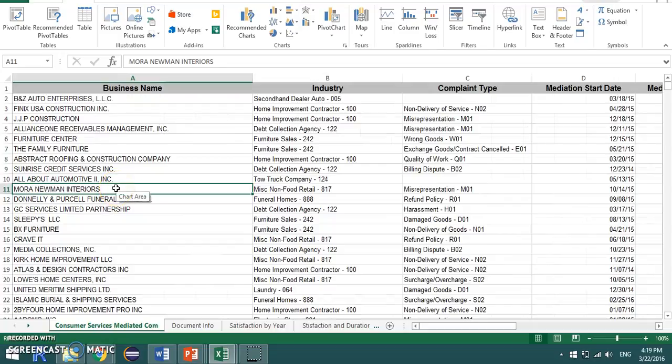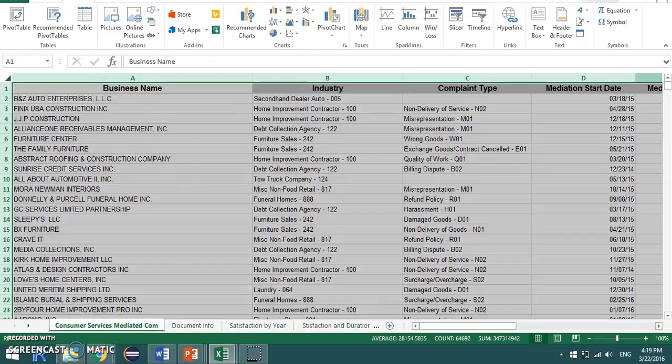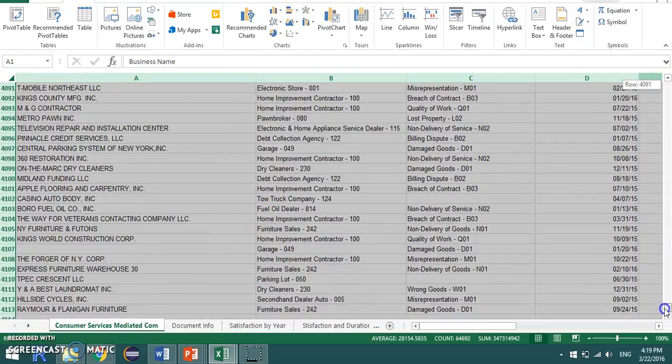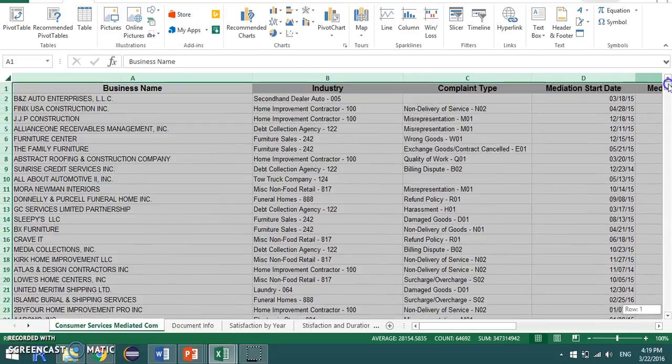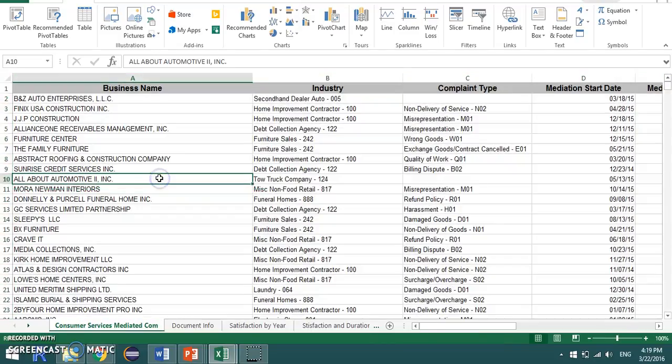Firstly, we take a look at the data set. We can see that there are more than 4,000 rows of data here and different attributes of the data.